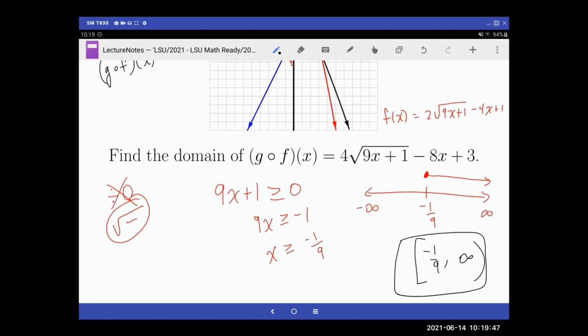Okay, so just to reiterate the process. Find the domain of the inside function, the one in the middle. Then look at the formula for the new one and compare it. See if there's anything additional to watch out for. It's possible that you ended up with a new square root and you would have to maybe cut out another value. So you'd have another open circle here or something, right? Maybe like a 2, right? Then you would have to write out a different interval. Okay, that's possible. Not in this problem.